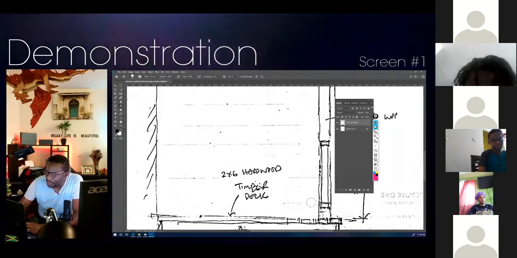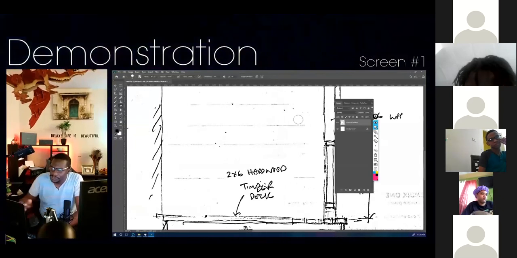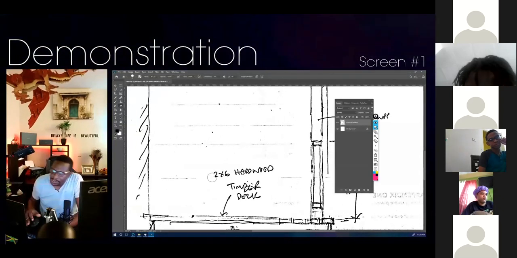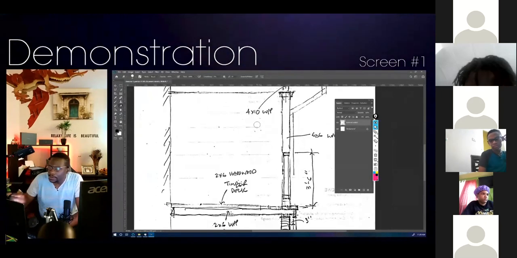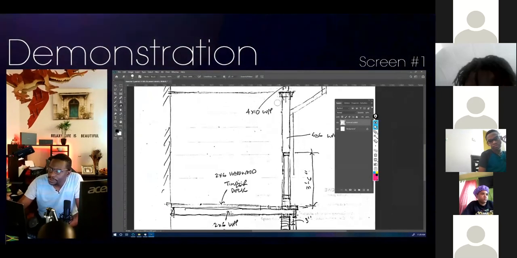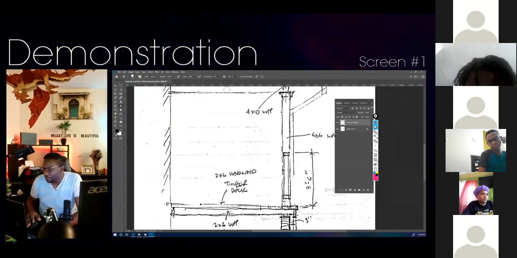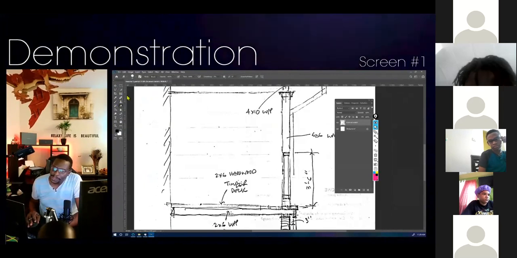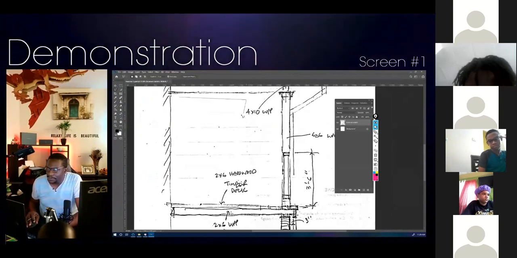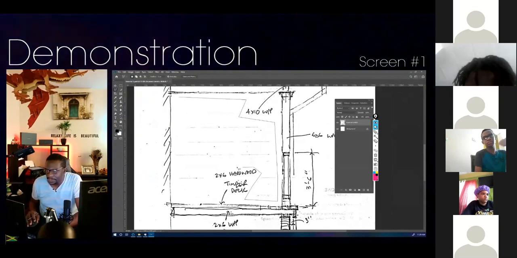But you only need to get the areas that are close to the edge, right? So you should have something roughly like that. Hold on, let's get rid of this as well. There. You don't want it to be perfect because it's a sketch after all. It's not perfect. And then I'm going to just use the polygonal lasso tool and select everything inside this space.